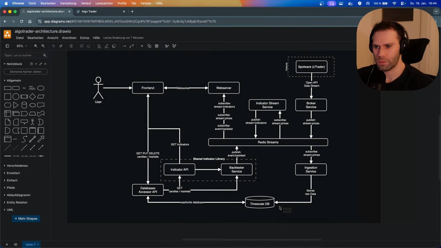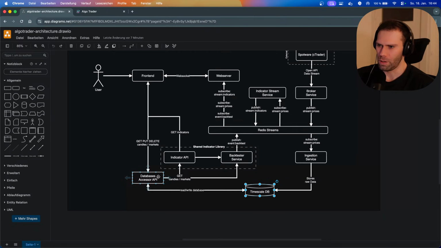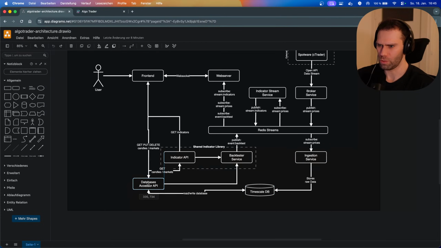That's there because in a chat with ChatGPT, it told me it might make sense to reduce the delay the data gets in there, but I think I will actually change it, because I'm probably planning a cache in the database access API for like, I don't know, 500 candles or so, so that this cache can always be updated if the ingestion service writes to the DB anyway. So it will probably look much more like this.